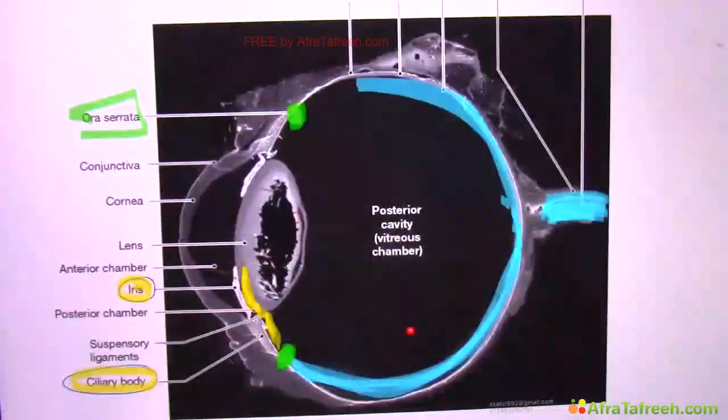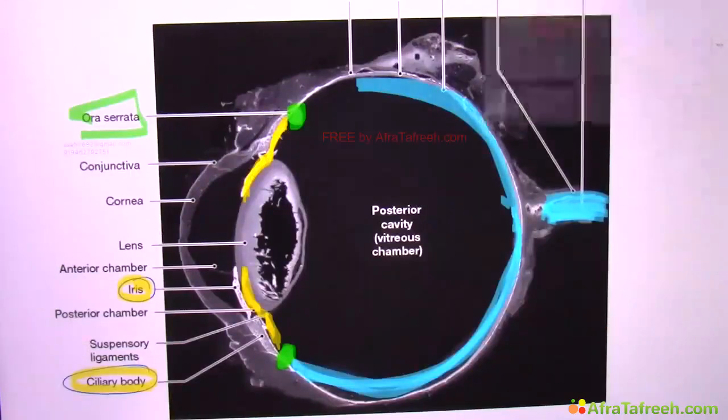The neural retina will stop at the ora serrata. After that, it is non-neural epithelium, which is covering the ciliary body and the iris. Along with that, there is the pigment epithelium also, a double layer of epithelium. Yes, there is a double layer of epithelium all the time. This was a double layer of epithelium, and this is also a double layer of epithelium. And also remember that when the double layer of epithelium came on the ciliary body and the iris, in the iris, that epithelium was forming 2 muscles, the sphincter pupillae and the dilator pupillae. So you are trying to say that the sphincter pupillae and dilator pupillae muscles came from the epithelium only?